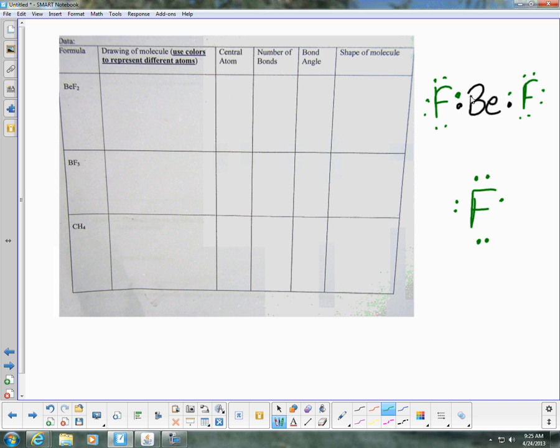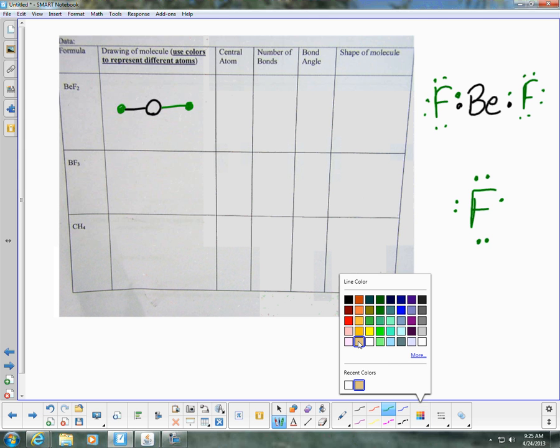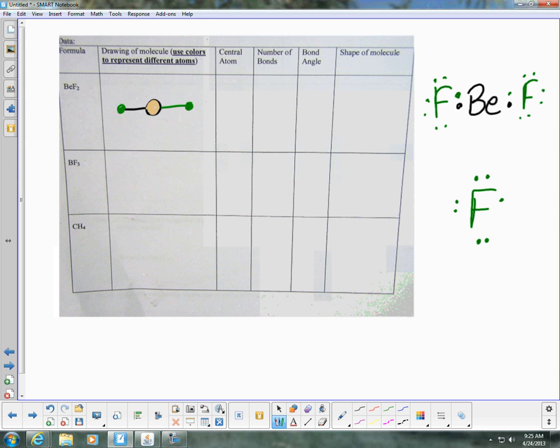So what happens over here is what we're going to draw. And you usually would use color, and I'll let you get colored pencils here in a minute, but we're just going to use black for this right now. Okay, we're going to do an open space right here for beryllium. And then we're going to use, and it usually would be green for fluorine, green out here, and a green out here. Okay, and you can leave them open so when you get your coloring, you can color it green. Okay, and beryllium we usually do a tan or brown.